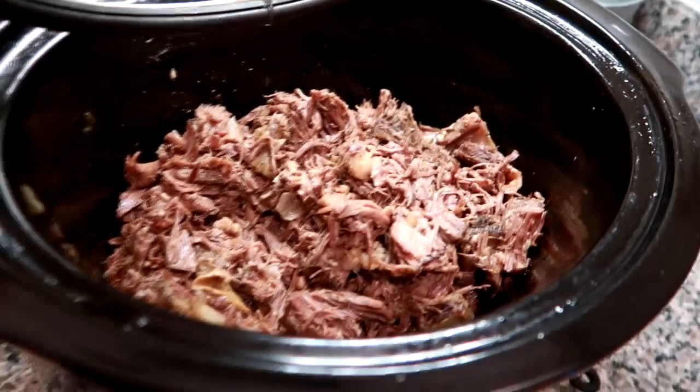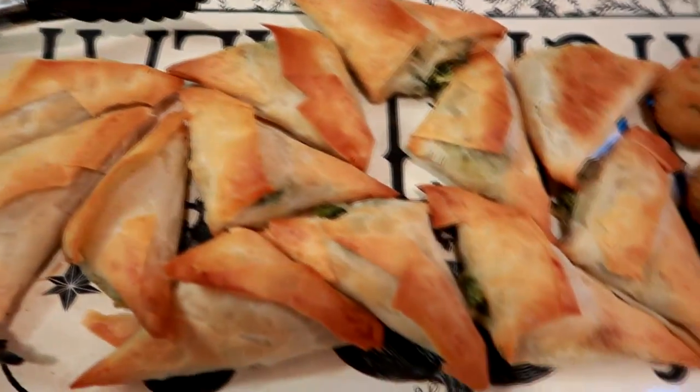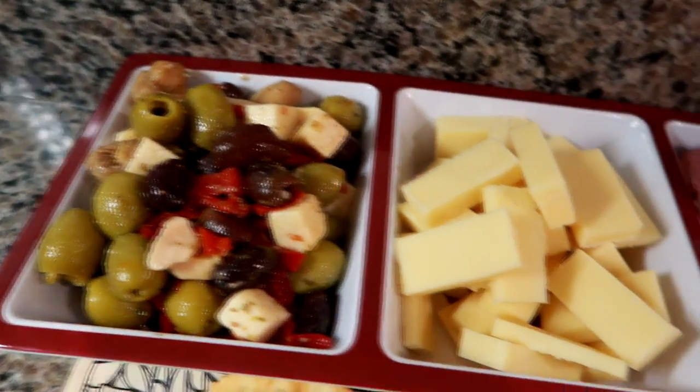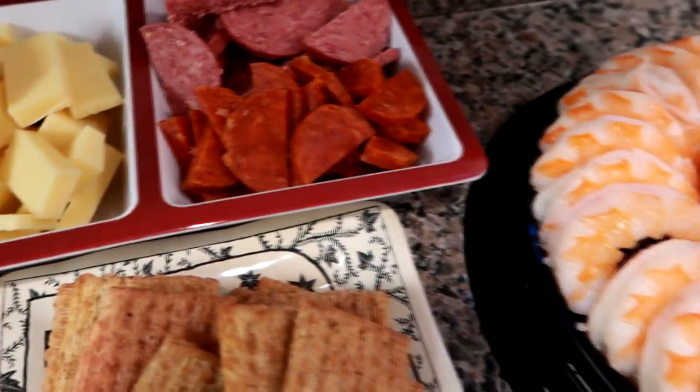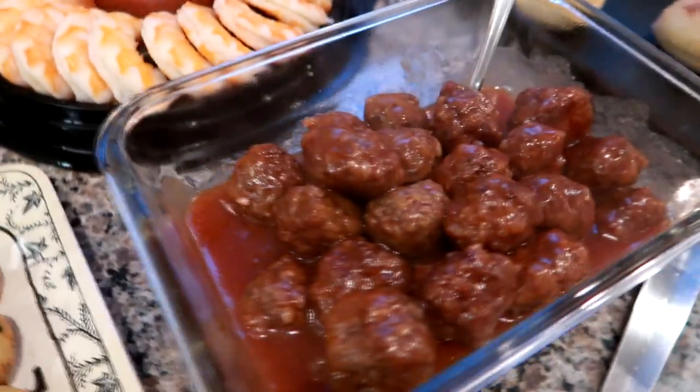So this night for dinner was my son's actual 7th birthday, and we had a family party with immediate family and just a couple close friends. We did it sort of appetizer style, so we had everything from beef short ribs to antipasta, cheese and crackers with shrimp cocktail. We had spanakopitas, homemade meatballs. There was a ton of stuff.